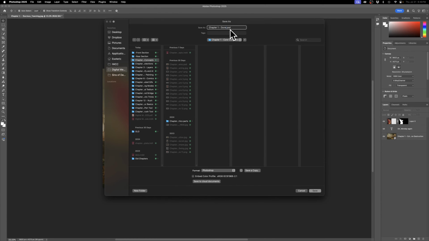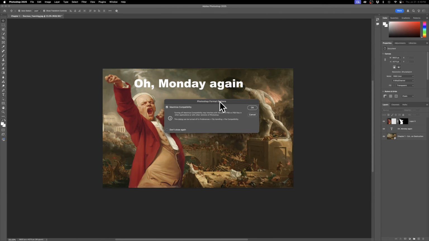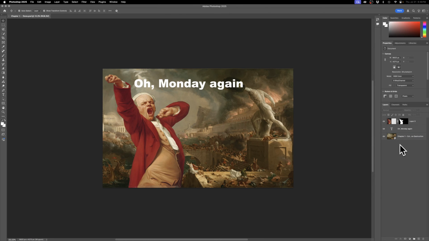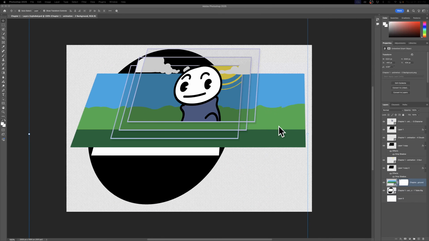When we get to lesson 3, we'll talk a little bit more about file formats, but it is important that you leave this here. And where it says format down here, it should say Photoshop, and it should do that by default. Then you would click save. In my case, I'm going to throw this on my desktop. If you get this option, go ahead and say don't show again and click OK. And you have now saved your PSD and you're ready to close your file. To close my file, I could go to File, Close, or I could simply click the little box right here to say that I'm done and I have closed my file. All right, let's review two of the key concepts, layers and masks, from this chapter.